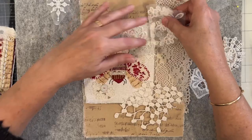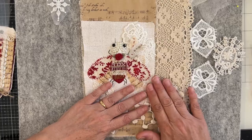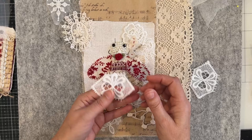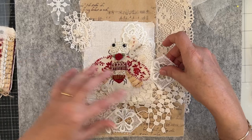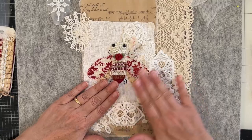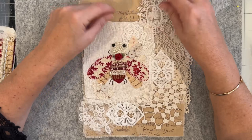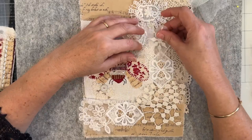I like it sort of just to blend, but then you sort of need your eye to still notice that there is a different color and texture. So I'm just sort of going to layer. I love that. What a great shape and design. I'm thinking that doesn't look too bad. Maybe that there. So trying to hide the fact that there is a sharp visible line there, keeping everything quite fluid and random. Don't mind having a little bit of space here and there, but up there, I wonder if I go more of a long way, this little guy. I keep wanting to come back over this side.